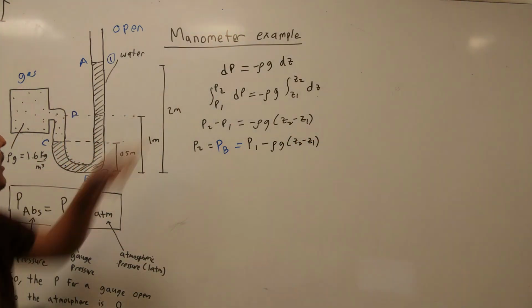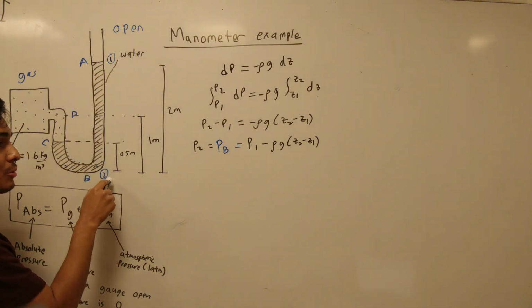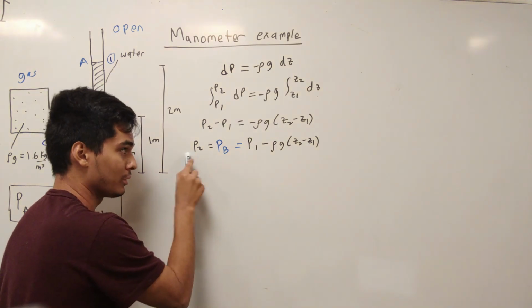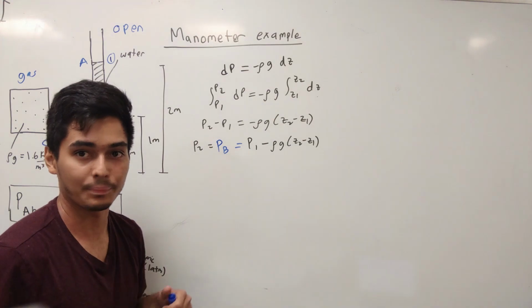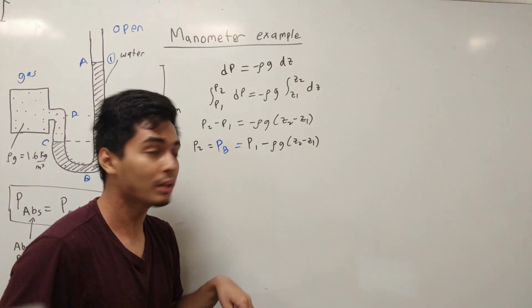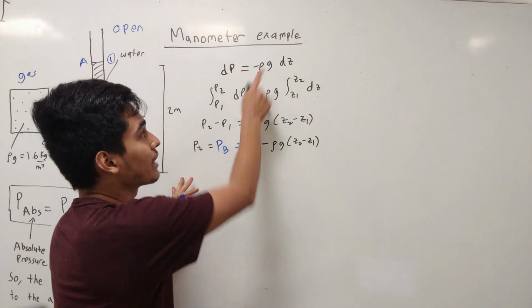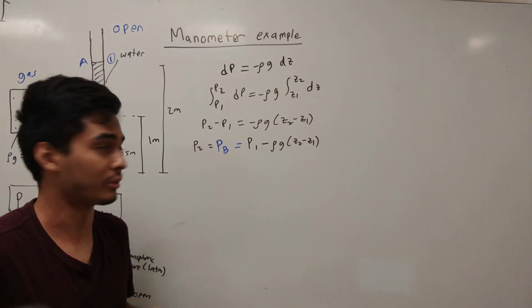If you use this method by saying the pressure that you already know as 1, and you set the pressure that you want to solve for as 2, you can use this equation. We have the unknown is equal to the known minus rho G times your difference in height. The only slightly weird thing is that this may be negative if you're going down, and it will be positive if you're going up. But don't memorize that. I want you to apply the equation that we already derived and use that to your advantage.